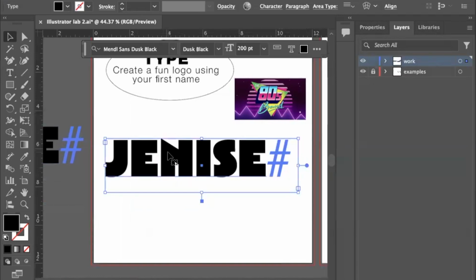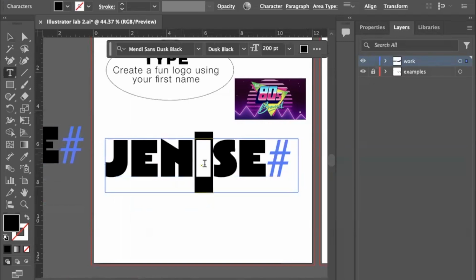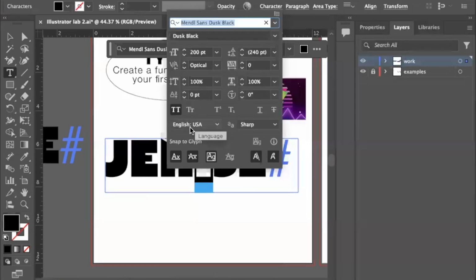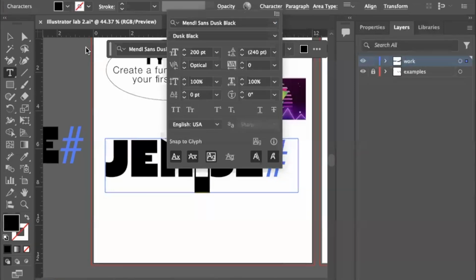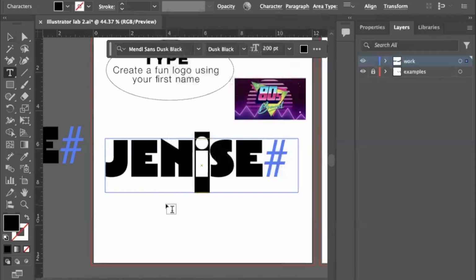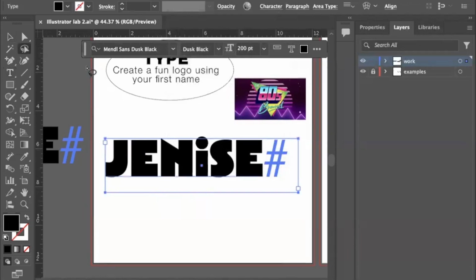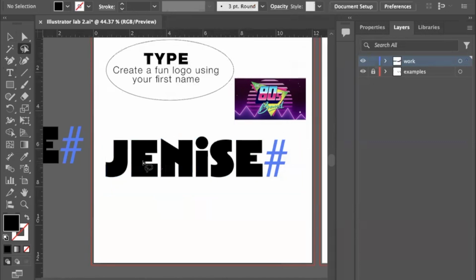I am going to do something that's called outlining text. What that does is it takes it from an editable text, where you can select the individual letters and change the individual letters, like, for instance, I'm going to make that just a lowercase. I kind of like that. All right, so now I've changed it. But after I do this, you're not going to be able to change anymore.